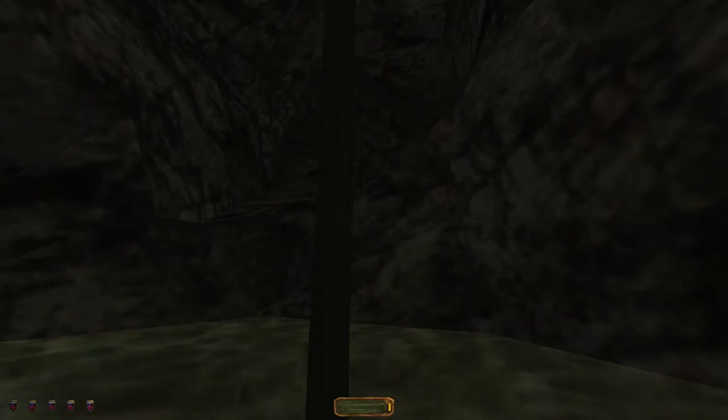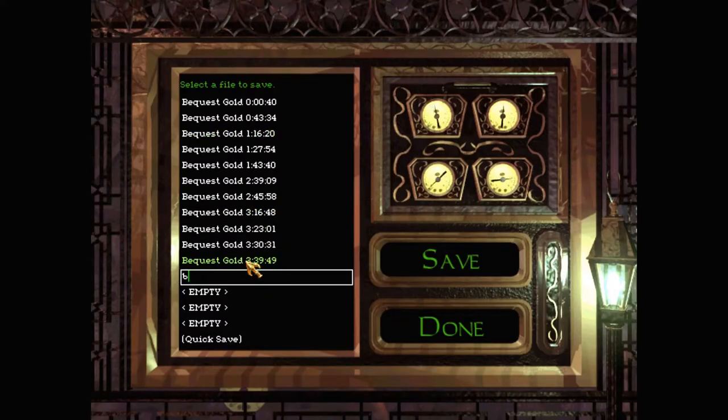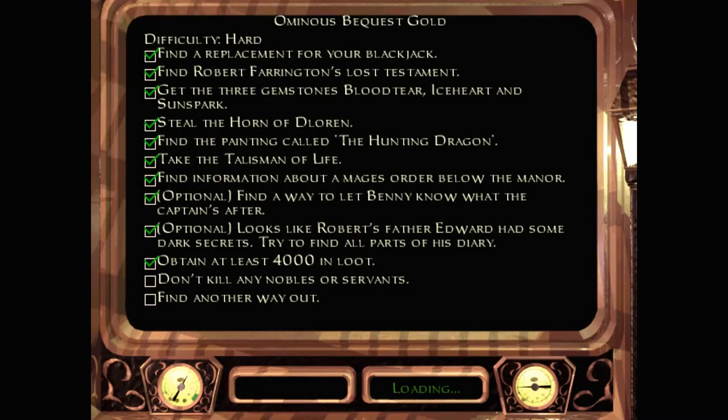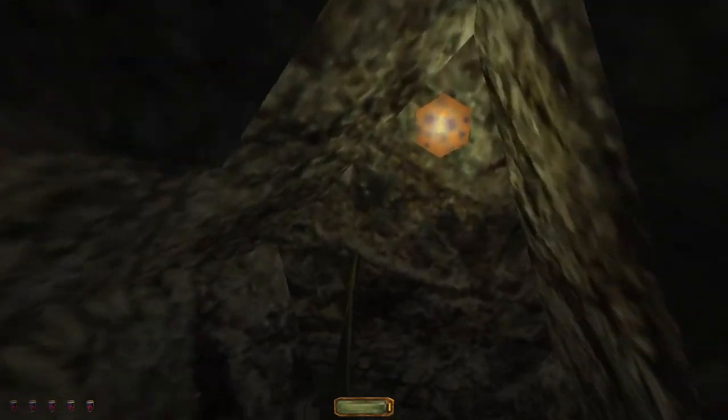Also, I'm actually going to quickly load again. So I'm going to save this. I want to make a save here for the barracks. Right, that way I can reuse quick save. Good. Let's climb up this vine now. Just jump in there a little more carefully.